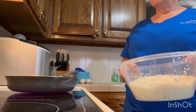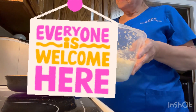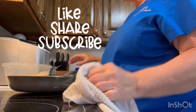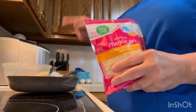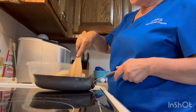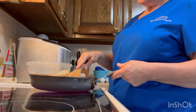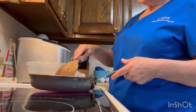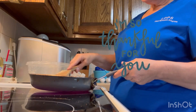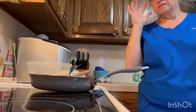You think I should put it in the microwave or do it on the stove? Let me try it on the stove - it's just mostly cooking the water out. Then when it's done, I'm going to add some cheese to it - eggs and parmesan cheese. There's two ways to do this, the stove and the microwave, so I think I'm going to do both.